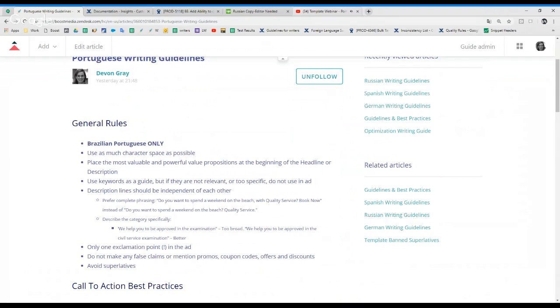Okay, and so the other update you may already be aware of is that the platform is now insisting that you use as much character space as possible. We need you to use at least 20 characters in the headline and at least 60, I think, to 70 characters in the description. This is something that Google's kind of come down on us about as far as leaving too many unused character spaces. They're really looking to make the ads a little bit longer and bigger and fuller. So you may have noticed this in the system, that it will not let you submit your ad unless you have reached a minimum number of characters. Any questions there?